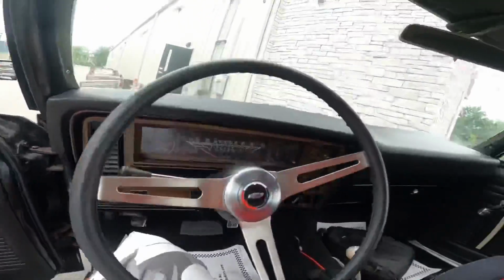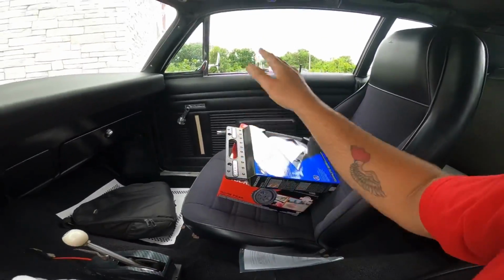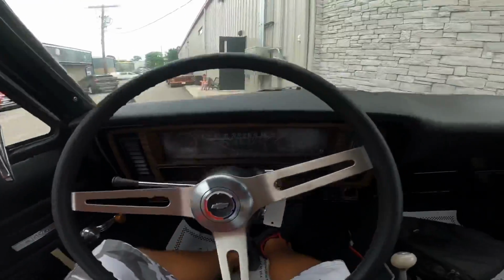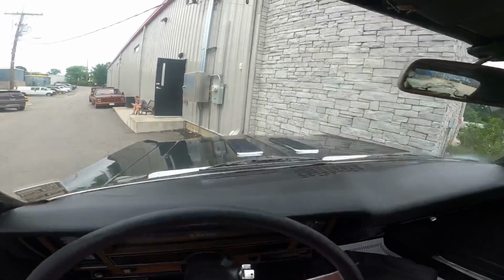Okay, got all I need. Make my Camaro have a little bit of a system here. I'll be putting that in at the house tonight. See, I told you, they got everything in and out. Let's roll.